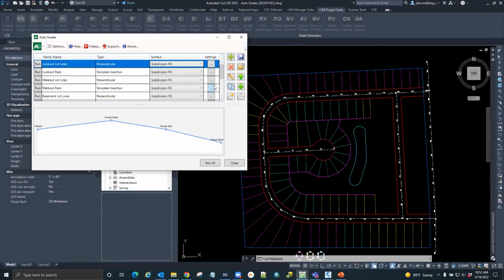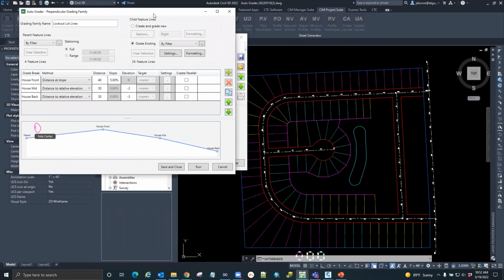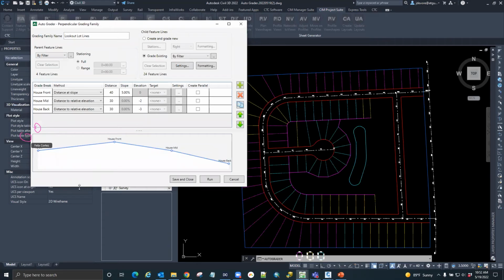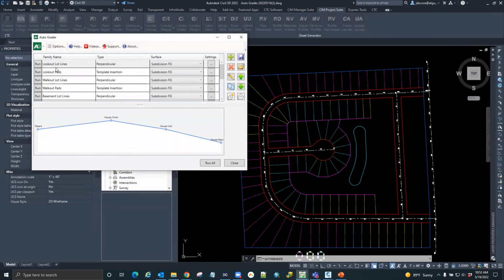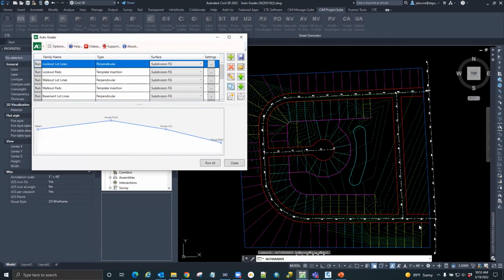Lot lines. If we run this right now, it's going to go from our right of way, and it's going to go a distance and a slope to set the front of our side lot grade, and then it's going to create two other feature lines for us going to the back. And we see that it's getting slopes and elevations and the same sort of tools again in here. Okay, it's going to grab those. Should we go and run that, or is there anything else you want to look ahead at? Go and run that, because then when you run it, we'll be able to see.